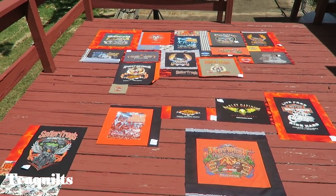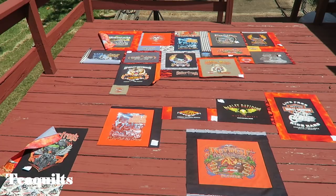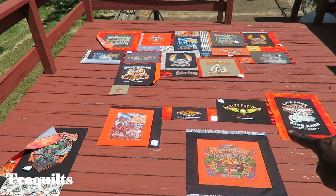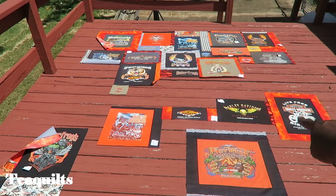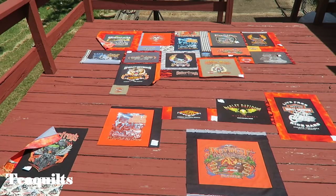So I have roughly laid out all of the blocks that we've made except for the little small F blocks, because they are going to be more in filler spaces. But this is what you should have sewn now. And again, like I said, over in this area would be where your F would go on top and bottom of the E block, the Harley Davidson with the skeleton head with wings block is.